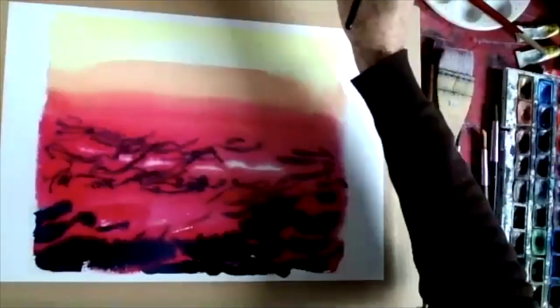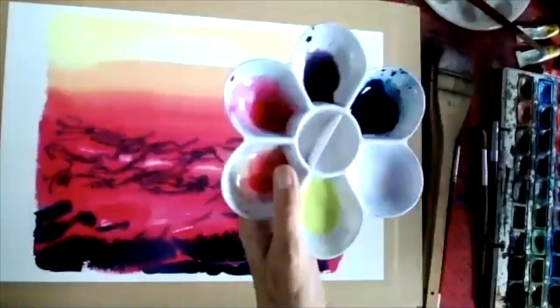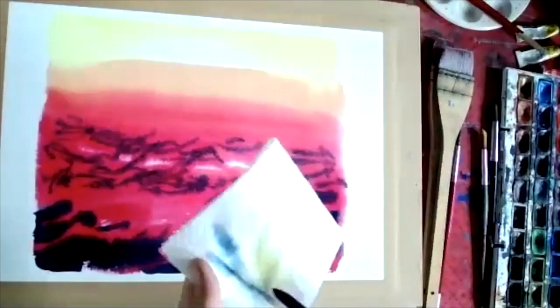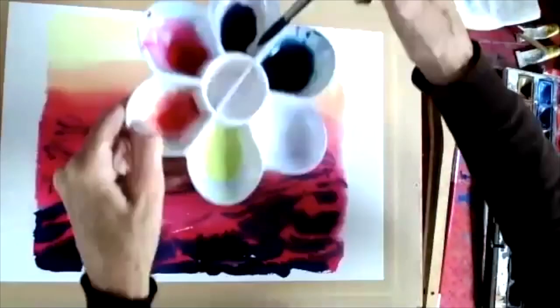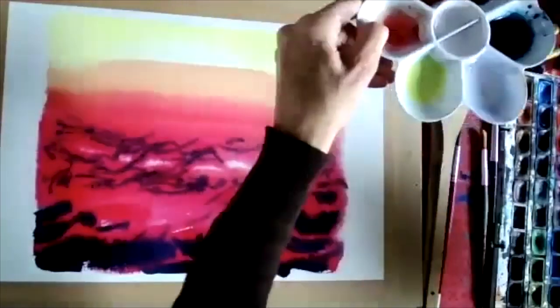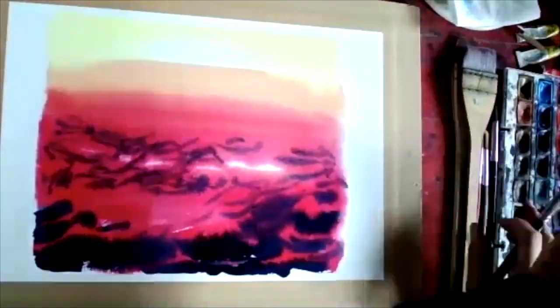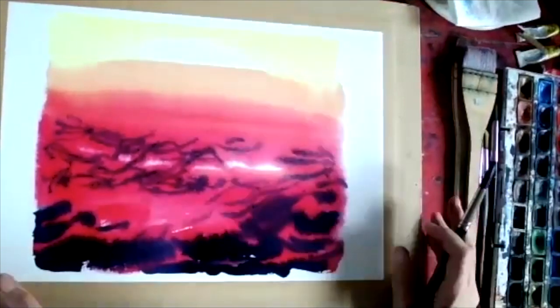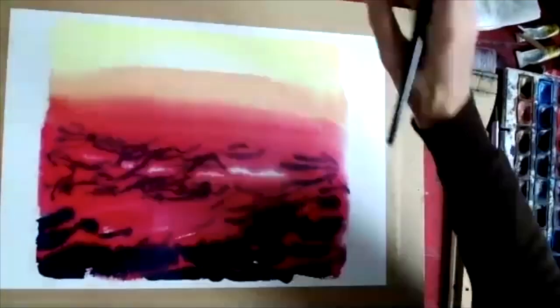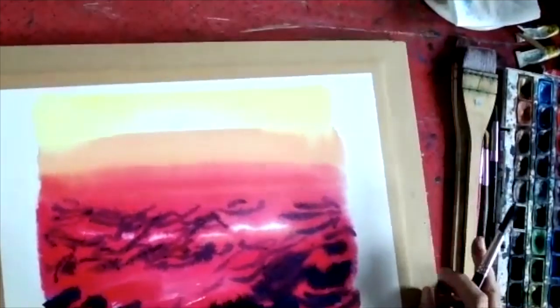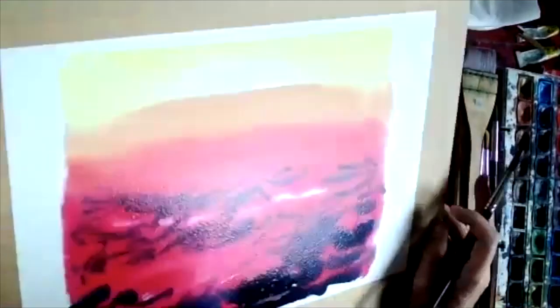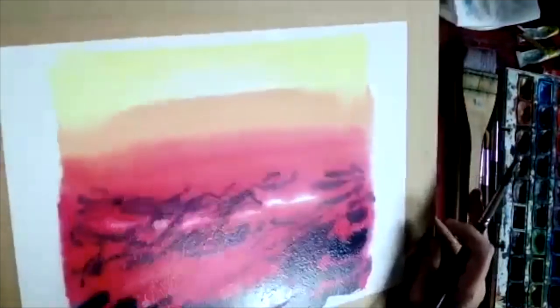So as I work, clean my brush off a moment and dry it before putting it into the next color. It's important to dry your brush off between each color. You don't want to transfer the water from your water pot into your color; it will dilute it too much. So I'm going to check on the wetness of the top. Yes, it's a little bit drier now at the top.